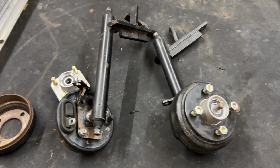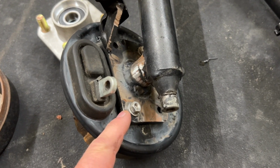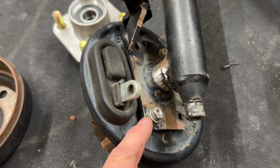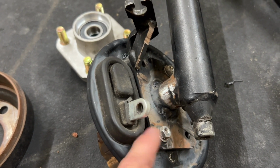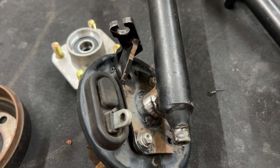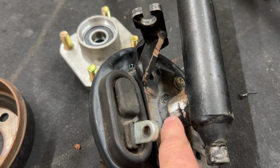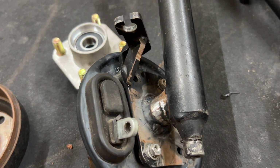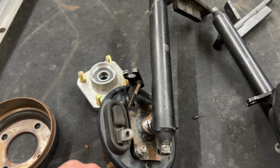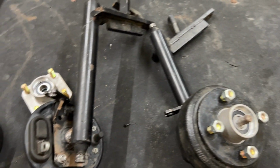All right, so since the last clip, I went ahead and took those brackets over to my cousin's house, had him burn them in for me. He has a Millermatic 252, and my little Millermatic 130 that I've had for pushing 25 years now just isn't strong enough to really burn deep in this thick steel. But anyways, we got the brake drums mounted to both of the spindles here.